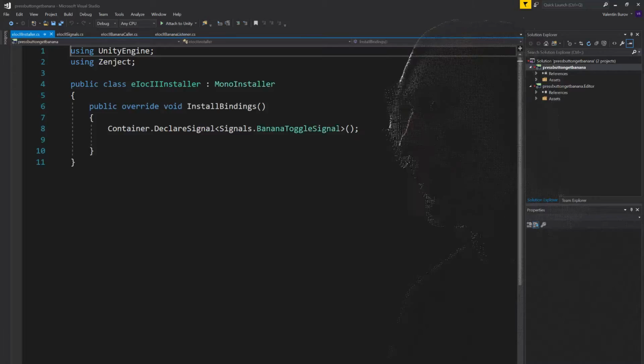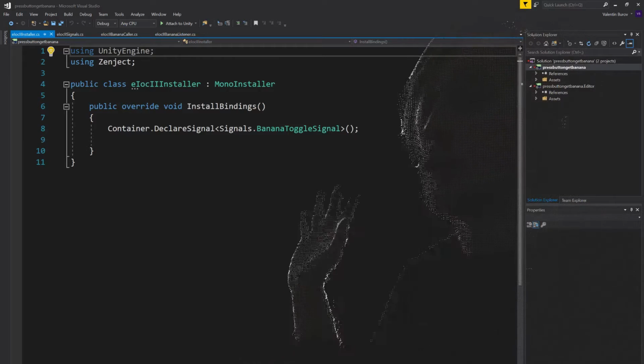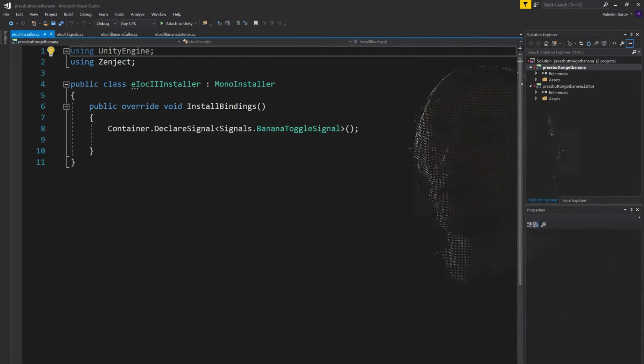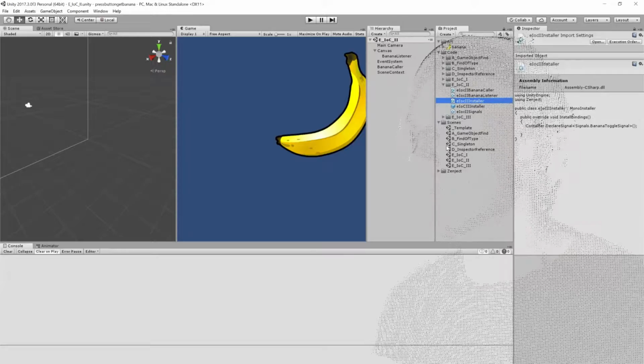If we look at the installer here, we'll see the syntax is to declare the signal, banana toggle signal. We can also pass off different parameters here, booleans, enums, really whatever we like. We can define the types, and then other classes can receive it. So this is a good way to just communicate of stuff happening without having the two objects being tightly coupled on one another.